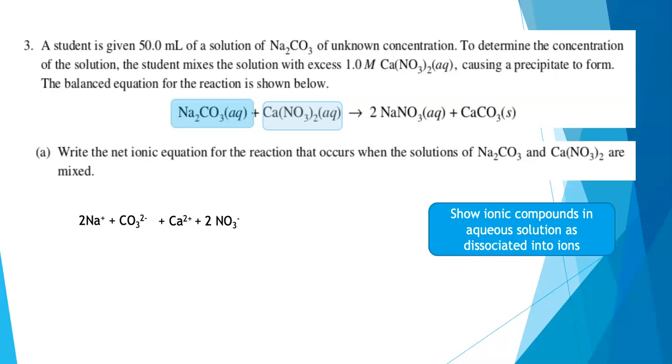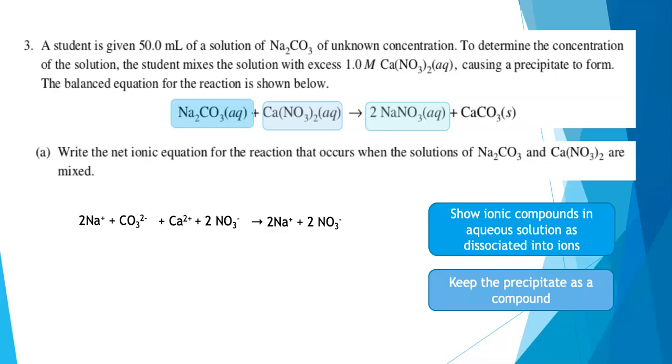Really pay attention when you're writing these that you've got the right number of ions and the appropriate charge indicated for these ions. One of the common mistakes I see with my own students is they'll not write the correct coefficient, or they'll make a mistake with the charge, or not write a charge in at all. And these are all errors that are going to cost you points, easy points that you should be able to get. On the product side, we have sodium nitrate in solution. So that's 2 sodium ions and 2 nitrate ions.